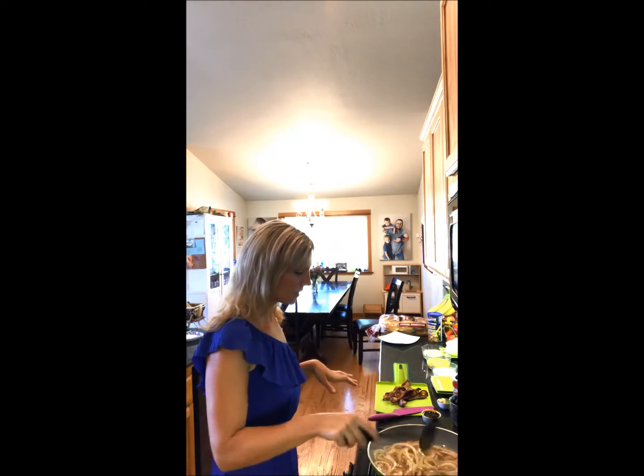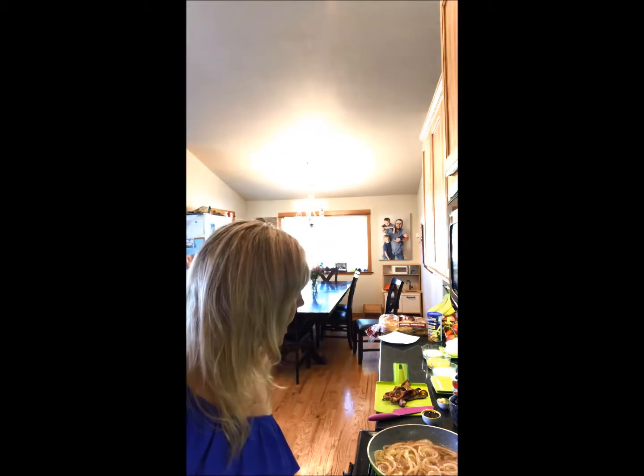Get that simmering. It takes a little while, probably at least 5 minutes to caramelize the onions. So I already put my burger on outside with my little burger seasoning, so I'm gonna go check on that and see how my burger patty's doing.